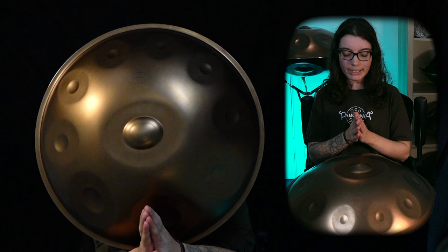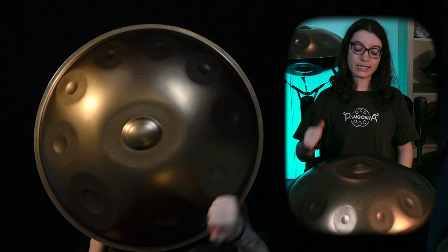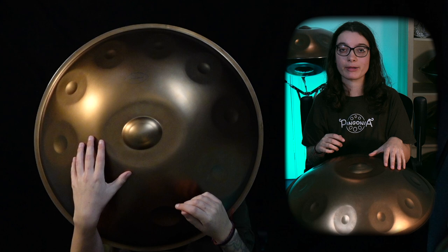To be able to momentarily break away from it to introduce some other little interesting melody moments. So my right hand is on autopilot, right? It's playing the same thing over and over and over again while my left is exploring and experimenting. Sorry about the banging. Not sure what's happening there.